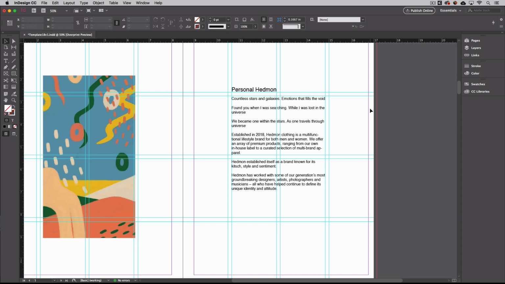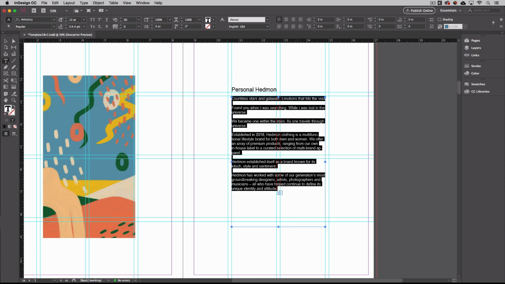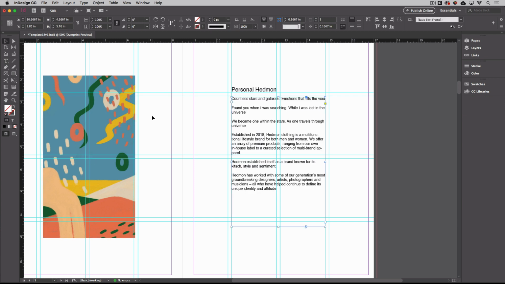Okay, now we're ready to work with our paragraph settings. What I mean by paragraph settings is how to control your description text to make it look as nice as we possibly can. So we've been working with type where we click inside the box and we select all or Command A, and this is how we've been changing the settings, and this is fine. But there's also another way you can work with type.